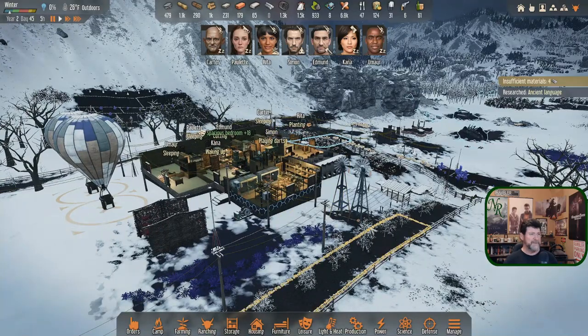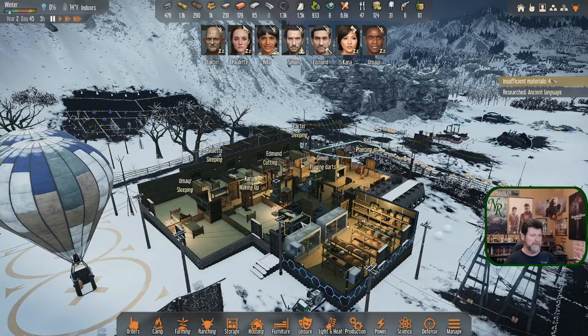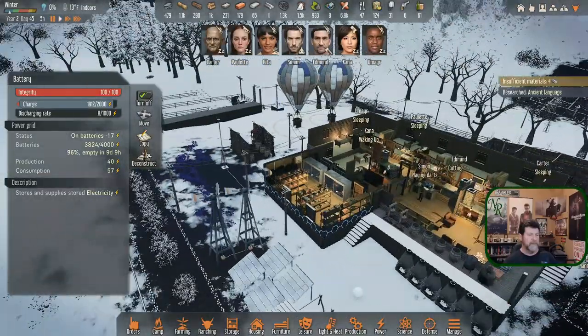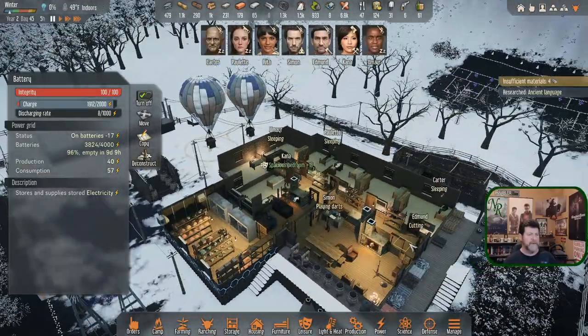Power-wise, how are we doing? Middle of the night. We are almost maxed out. We're doing really well. Okay. Anything we want to add?